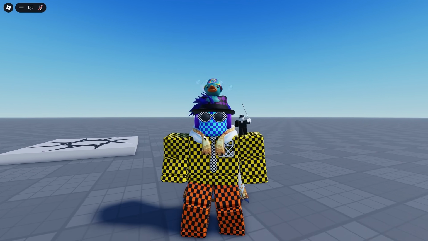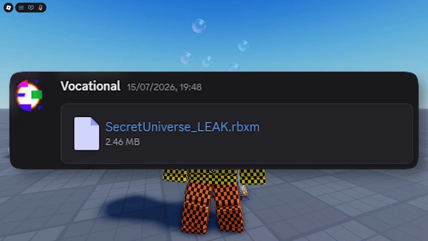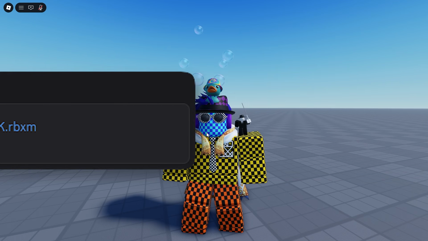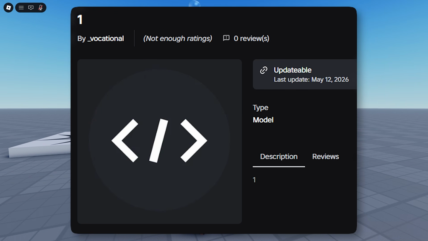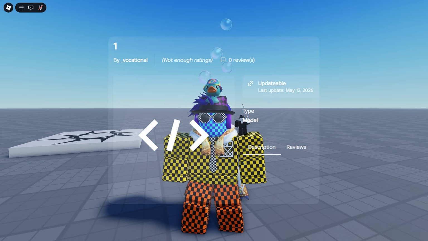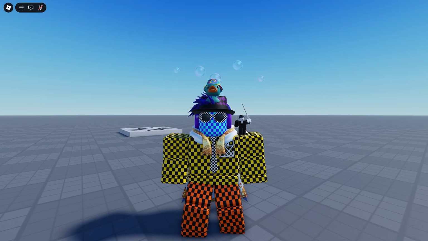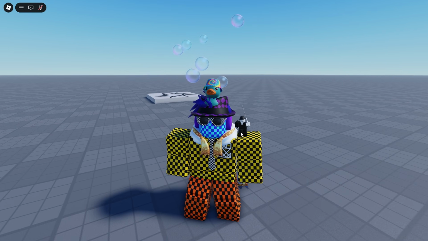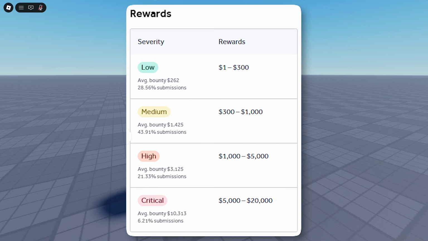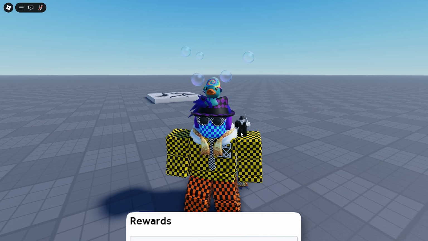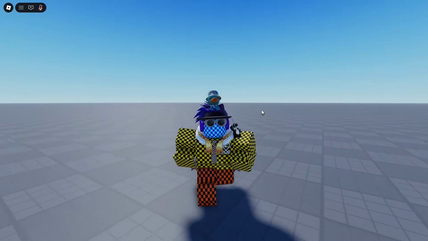Actually, pretty funny thing. I had to open source my game recently because of this. Someone found a vulnerability that allowed them to download private models. Models that only you, as the developer, should be able to access. They were able to access these models through a Roblox vulnerability, and then that vulnerability got reported. Someone got paid out thousands of dollars, real-life dollars for it. Roblox patched the vulnerability, but the harm was already done.